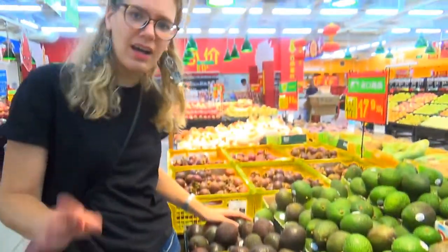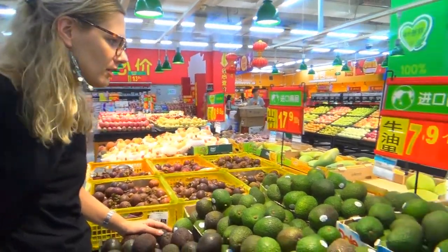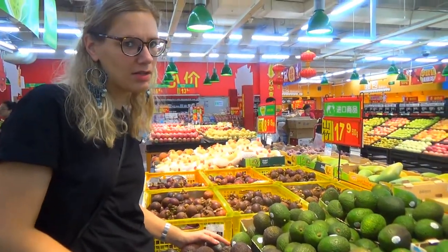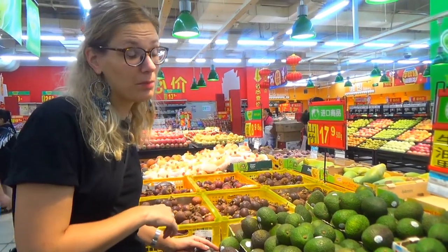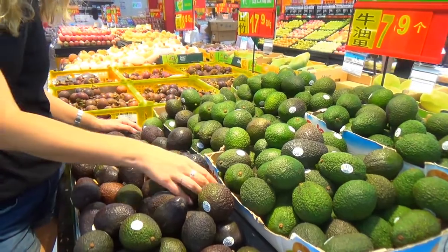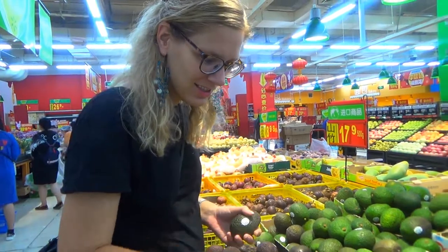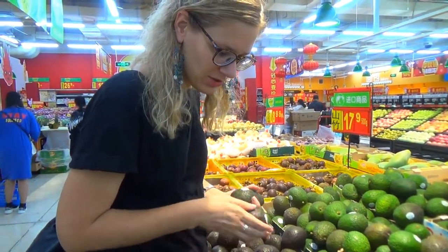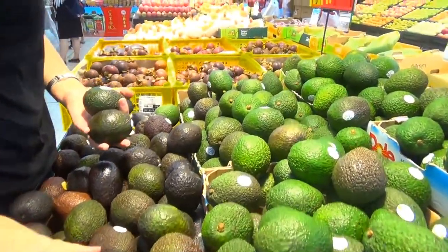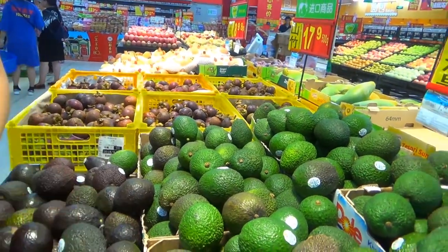So what are you looking at? I'm looking at the avocados, and they're 8 kuai here for 8 kuai per one, right? That's pretty good. Which is like $1, roughly, and that's a good price, because I've seen them for 20 RMB per piece. Per piece for 20, and they're only here for 8. Right, that's pretty cheap. You should probably get some. Yes. Make some guac and bring it tonight. Oh, yes. But then, I don't know which ones. Avocados, I love them, but I hate them. They're hard to tell when they're ripe. There's that funny YouTube video where the guy's like, I'm an avocado, and then I'm ripe for like a day, and then I'm rotten.